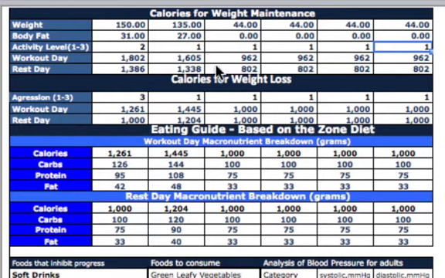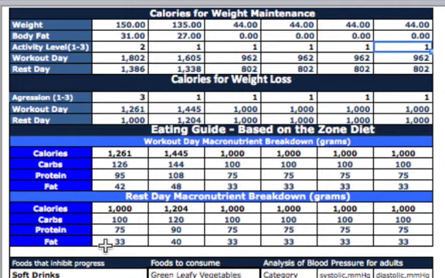And based on whether you're looking to lose weight or maintain, you'll have a breakdown of the carbs, proteins, and fats that you need. These, of course, will be broken down into grams. So for your workout day, this 1,261 calories that you see up here will require you to take in 126 grams of carbs, 95 grams of protein, 42 grams of fat. For your rest day, where you're taking in 1,000 calories, you're going to be taking in 100 grams of carbs, 75 grams of protein, 33 grams of fat. And this is all based on the zone diet, which essentially has a 40-30-30 breakdown, where 40% of your calories are going to come from carbohydrates, 30% of your calories are going to come from protein, and 30% of your calories are going to come from fat.